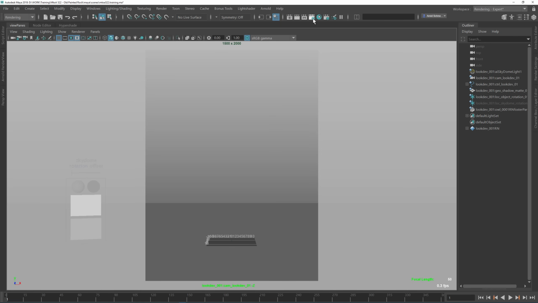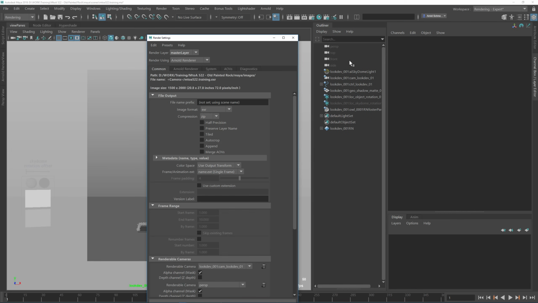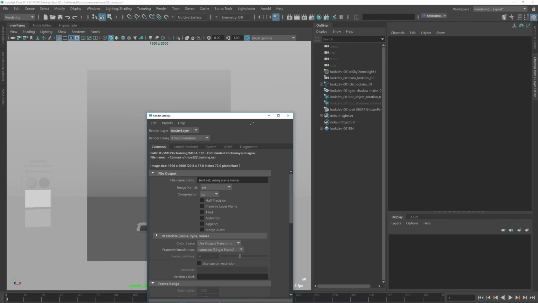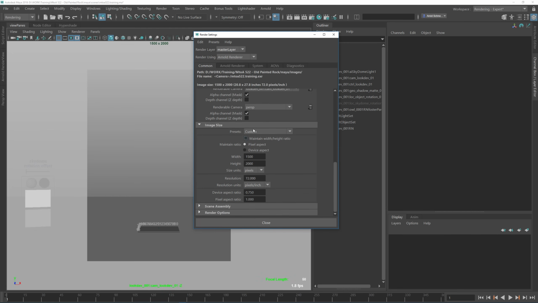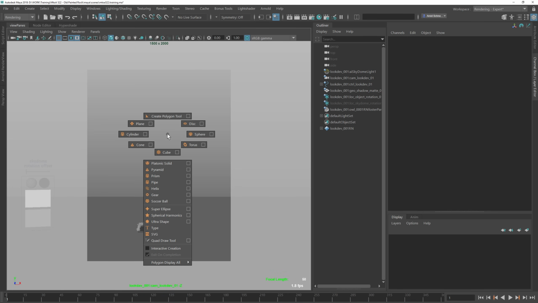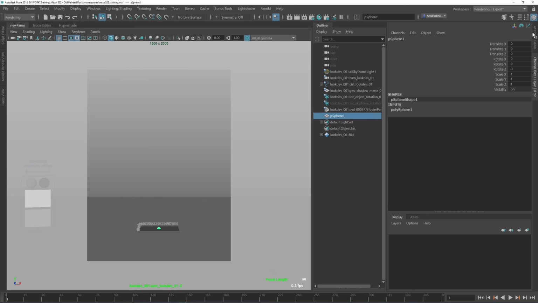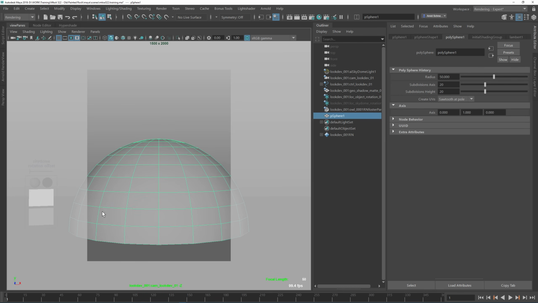And obviously I also have default render settings, which I don't like docked actually. So if I make them a bit smaller, you can see that I've got render settings set up already. It should be fine for this case. So if I want to follow the assignment instructions, I first will create a sphere. I will scale it up to have a radius of 50, which is in terms 1 meter in the diameter.